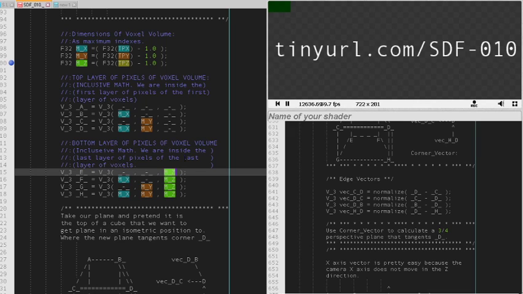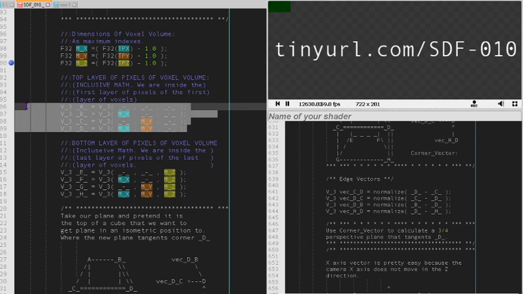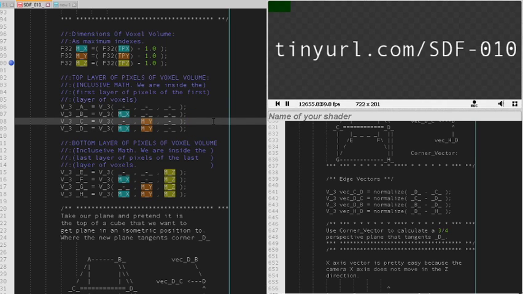We have to remember that when we start at 0, 0, all of the voxel volume is beneath that. It can be kind of confusing because as you go further into the screen, the Z value increases, and that's just to keep the coordinate space normalized for the tile map calculations.